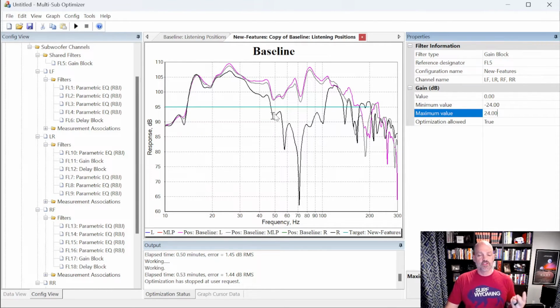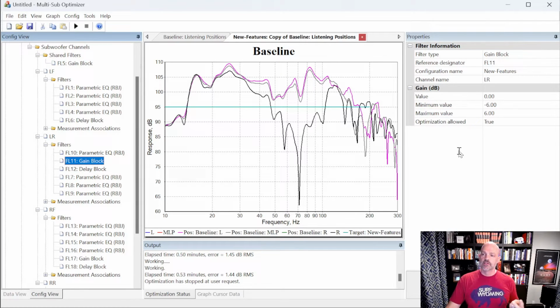The second thing is the gain blocks that are added to the subs now default to a plus or minus 6 dB range. Previously, I think they were the defaults for a miniDSP. I forget the range off the top of my head, but it was something like plus or minus 16 dB. It was a wide range. The problem with the wide range, and I'll show you this in my own experimentation, is you can end up with sub gains that are drastically different from one another. In the worst case in my room, I had an 8 or 9 dB difference from sub to sub. That's huge, right? What is that, an 8x power difference between subs, which is not necessarily a good thing.